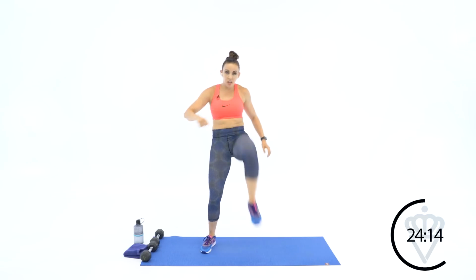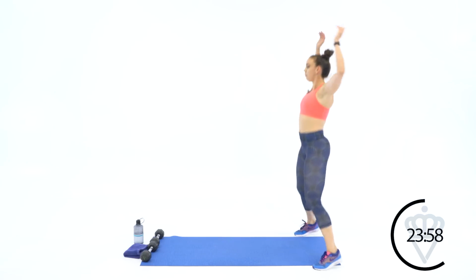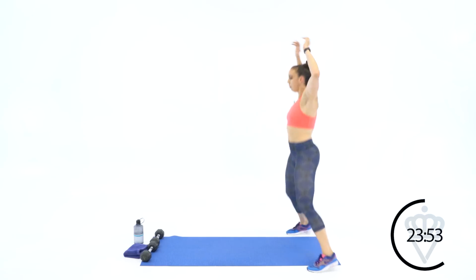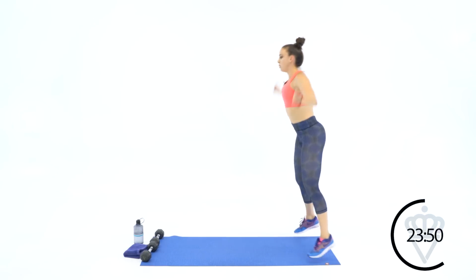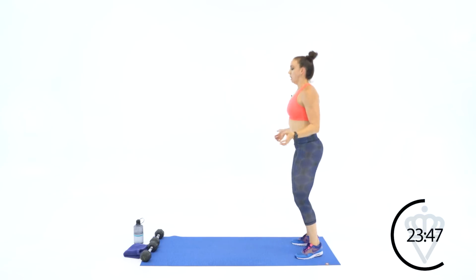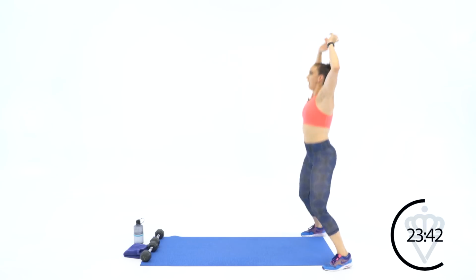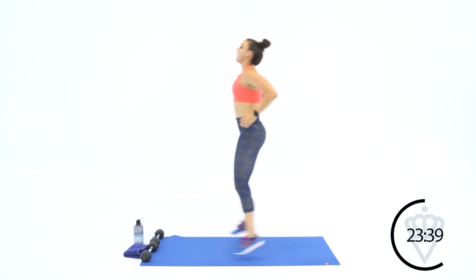One, two, one, two, three, four, one, two. One, two, you've got jumping jacks and two jumps in 5 seconds. Four, three, two, one. All right, come on back. Four jumping jacks, four, three, two, one. Jump one, two, four, three, two, one. Jump one, two, three, two, one. One, two. I know this is a tough one. This cardio circuit is almost over.